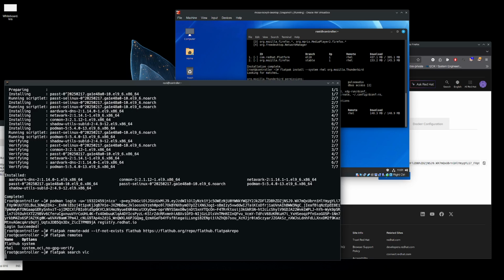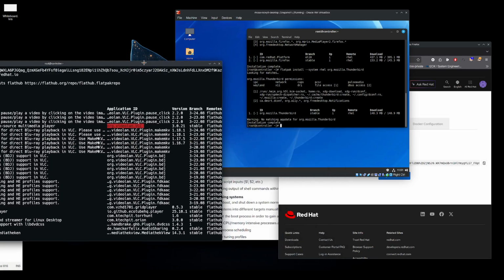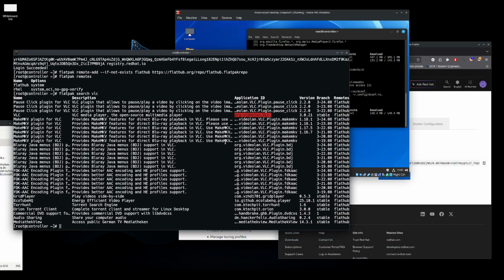Let's see. It's searching. It's taking some time. And we have many, but especially we want this line, right? So basically the idea is this. When we install it, we need to use that. So let's do it. Now, I think for VLC, it's fine to do it from here because this one doesn't need access to the GUI stuff. We will try, actually. Let me try. I'm not sure. I haven't tried it last time.